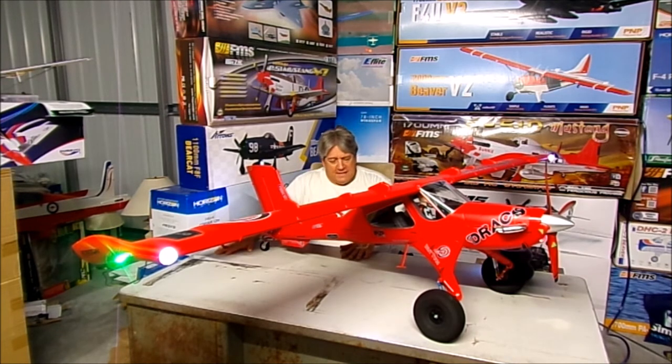Another thing, Horizon in one of their promotional videos for this plane said that it's not a beginner airplane, it's not an intermediate airplane, it's an advanced to expert airplane. But they didn't say it like they meant it. They said it so casually that they were almost telling you, don't worry about that. If you're not an expert, you can still fly this airplane. And you probably broke your airplane and think it's the plane's fault.